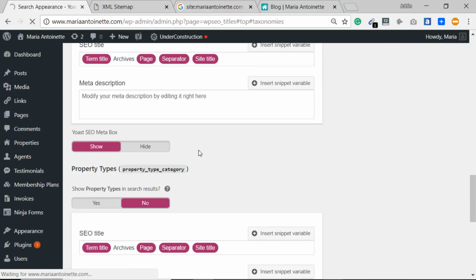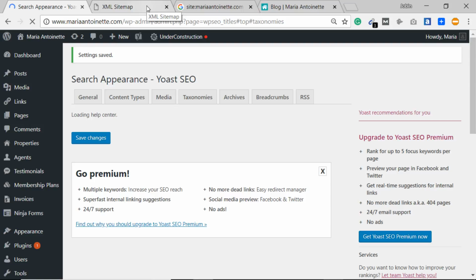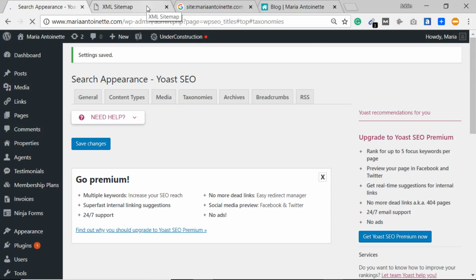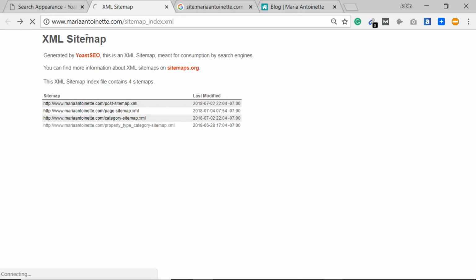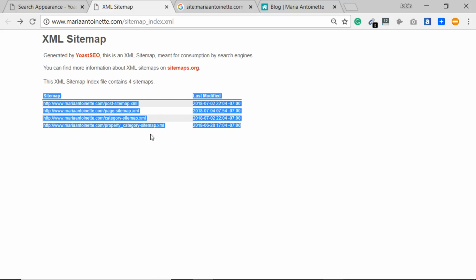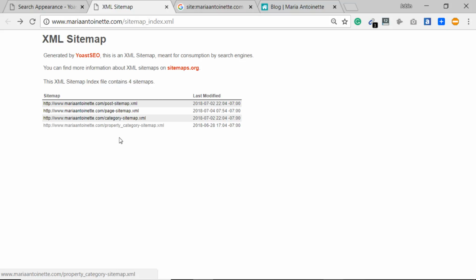Okay, so that's it. Let me just refresh it. We're gonna wait for it to load. Yep, there we go. Let me just refresh it once more. Perfect. So right now we have the types. Earlier we saw that there was a type over there, category type, so that is not there anymore.